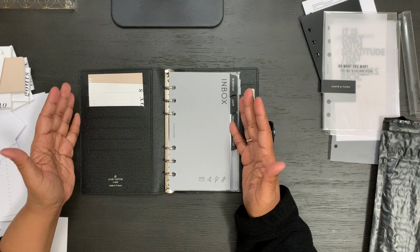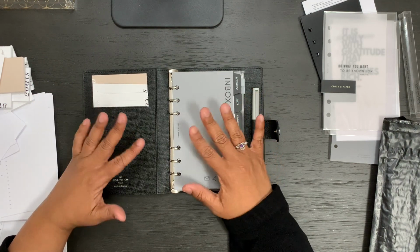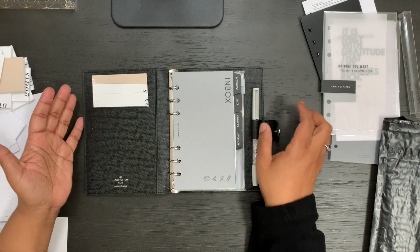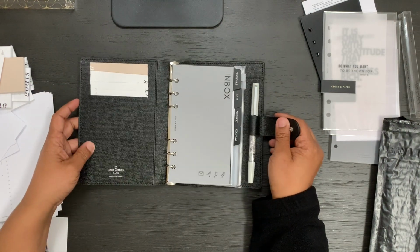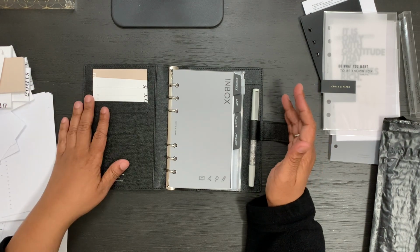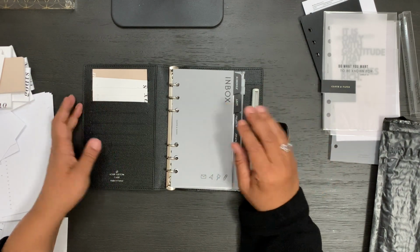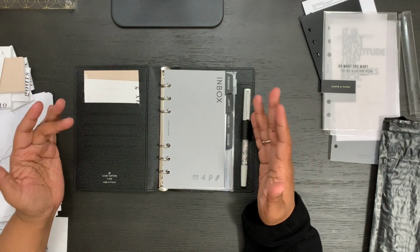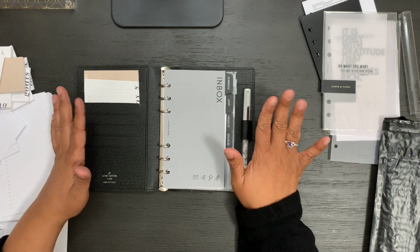So I'll take any suggestions you guys may have with regard to how to personalize this, what kind of flair I can put in that's my own, that won't ruin it or make it too heavy. I'm going to play around with some things, but I'm just not sure what those things are at this point, because this is new. This is new, and I have to determine what the poor penmanship's personality is in this kind of planner.